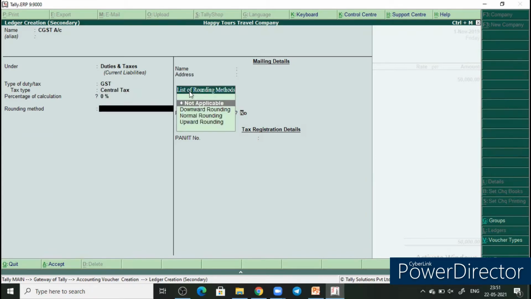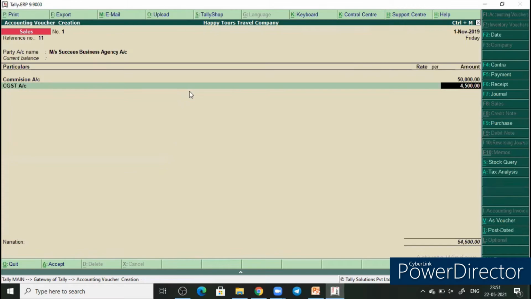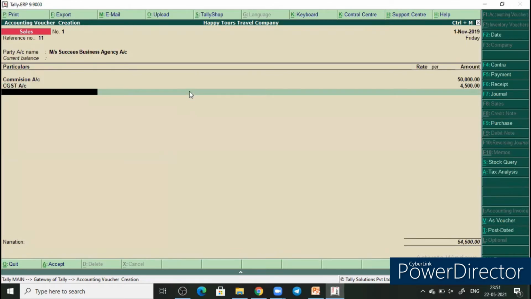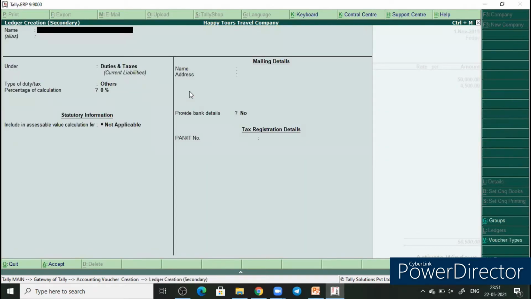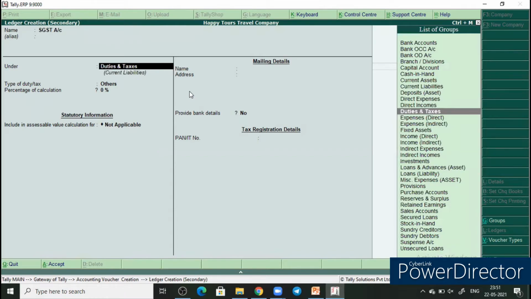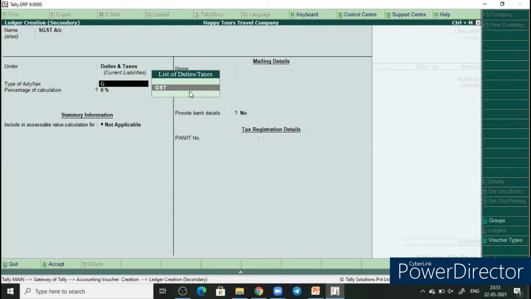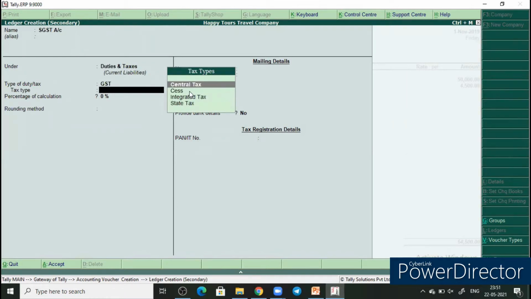And then accept all. The amount is automatically calculated, and then again press Alt plus C and create SGST. The under group is selected automatically. Then type of duty again GST. Tax type will be state tax. Accept all.